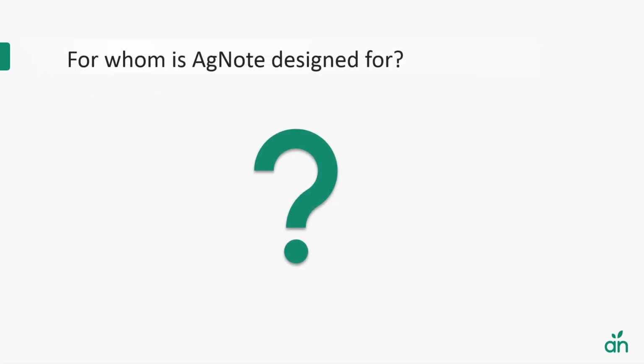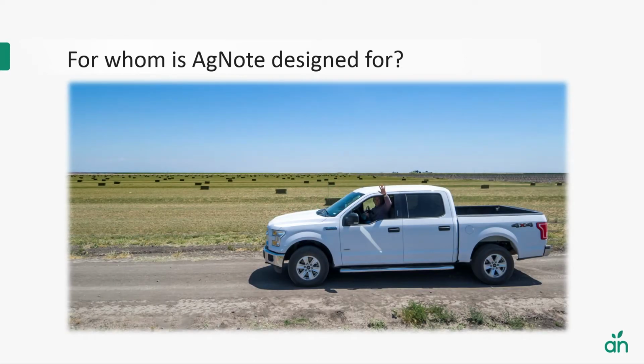To answer the first question, for whom is AgNote designed, the answer is AgNote is for that guy right there in that pickup truck, that farmer or farm manager who quickly needs to look up how many days it's been since last harvest. Was there any fertilizer applied earlier, or do I need to schedule it? How much was the last harvest yielding? In short, AgNote is for busy farmers or farm managers who need to manage farm fields, not spreadsheets.